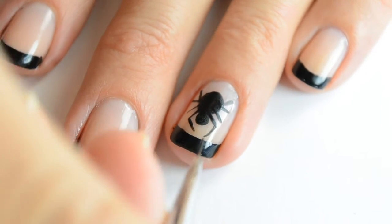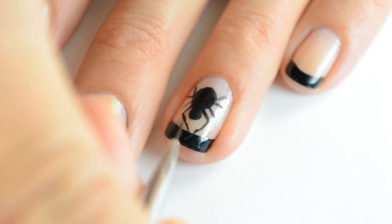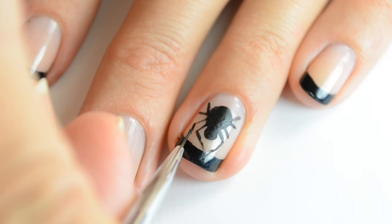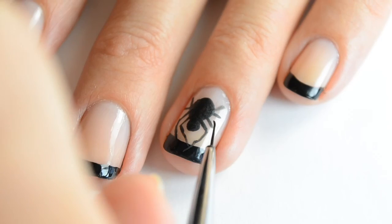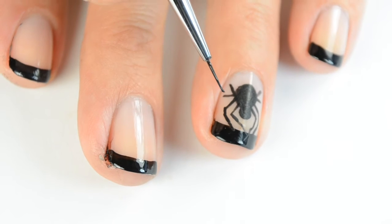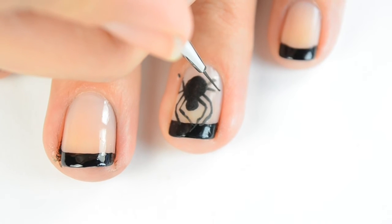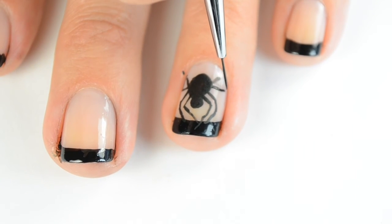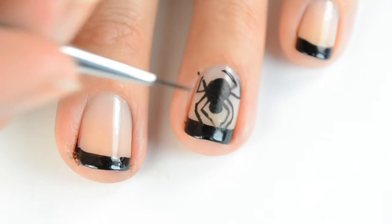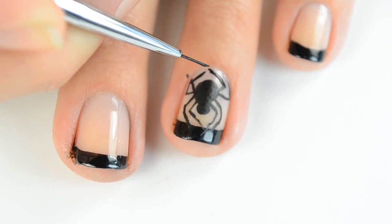On these ones I went ahead and did the third segment just going into the French tip. For the other legs, I'm going to do that first segment and then the third. This one I want to curve nicely along the side of that nail, so I'm going to do that segment for that side and then this segment for the other side. Then the second segment for the last legs — this segment is going to be long enough that you can just connect them at the base of the nail.